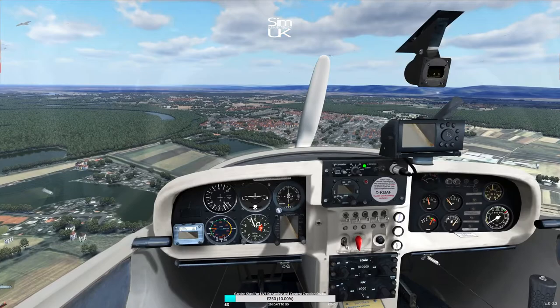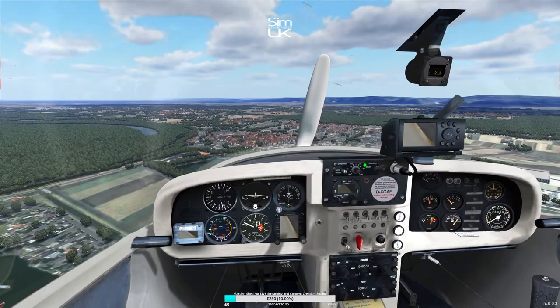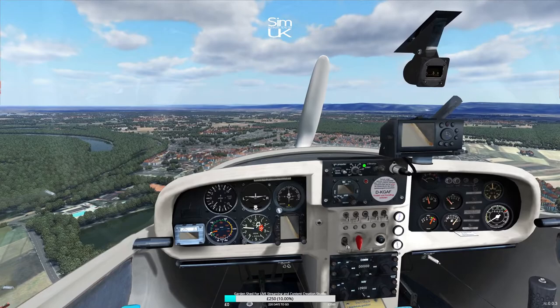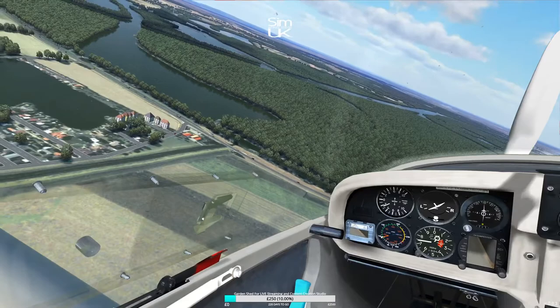Okay, so I'm going to come out to the edge of the water here and then I'm going to turn in. I think I'm going to drop the spoilers off here. Okay, let's start turning her in. Hard, well, semi-hard on the rudder. Follow the road round, spoilers back on.